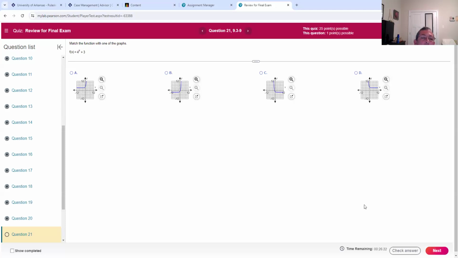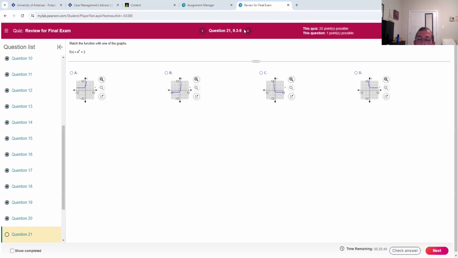All right, y'all, so we got 4 to the x plus 3. We know the exponential graphs sort of go uphill left to right. We know that plus 3 is going to move it up. So the only one going uphill left to right that went up looks like A, looks like B went down. But y'all, we can graph this real quick. And that's negative 12 and 12. That's pretty close to a 10 by 10.